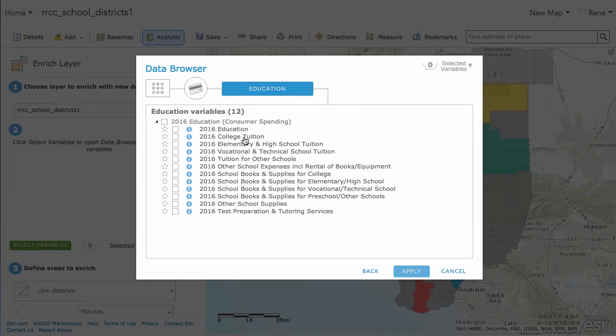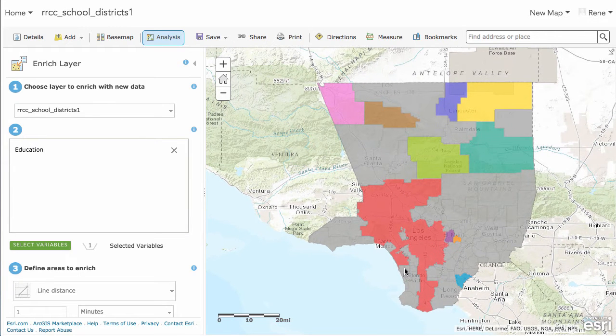If we're looking at elementary schools, it's tough to know what people are spending on tuition and whatnot, but they may have other kids in school as well. So let's see here. Tuition for other schools, book supplies for college, other school supplies. What was book supplies here? Let's just go with total for the education, right? So we'll go with that one, and we'll apply that.